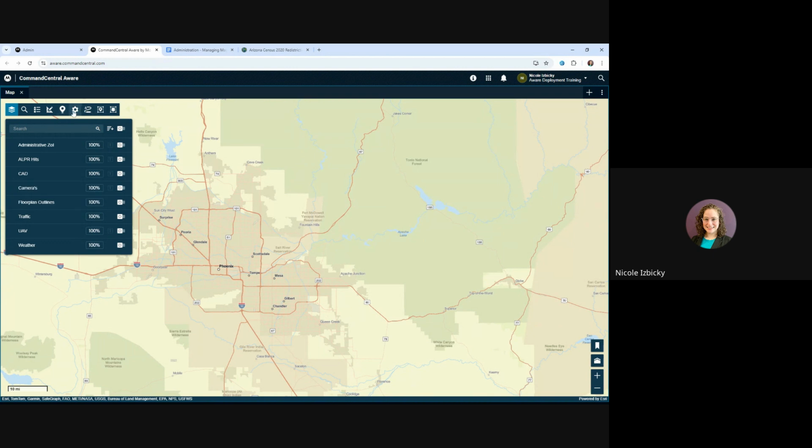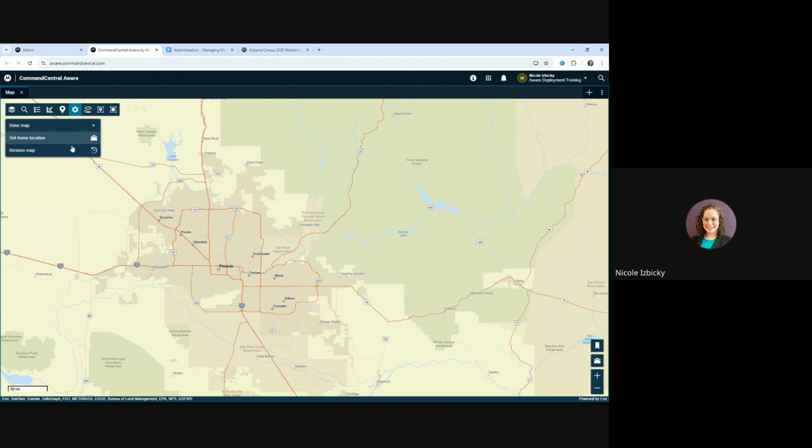Same goes for base maps. So I have the option here as an end user to change my base map. You'll see right now I have 3 options. Again, that's permissionable. So from an administrator point of view, we're going to dictate which base maps our end users can even choose from. And then it is up to the individual end user to toggle between those base maps.